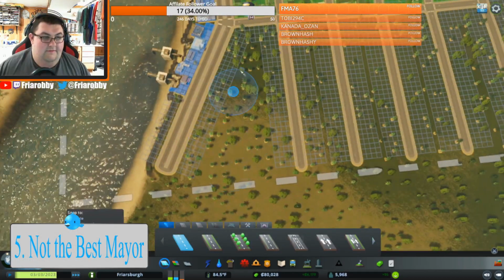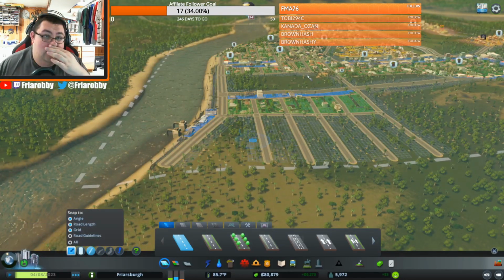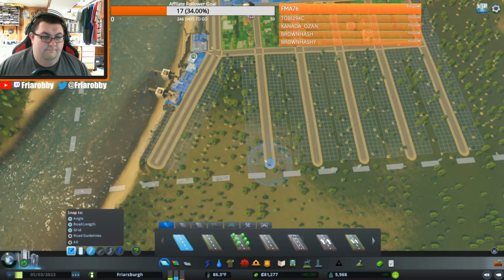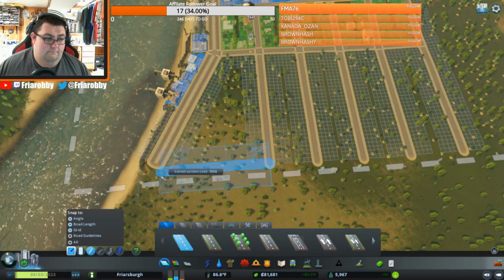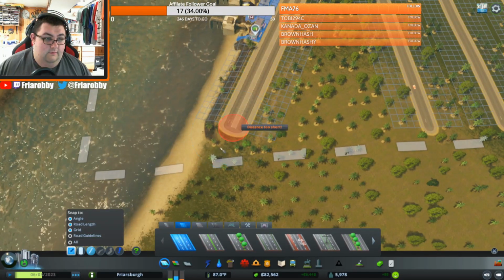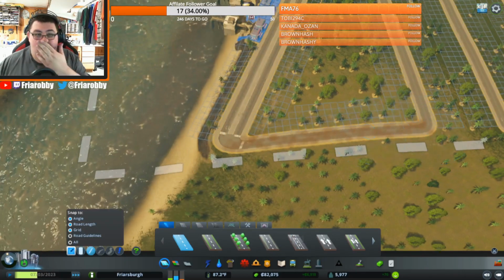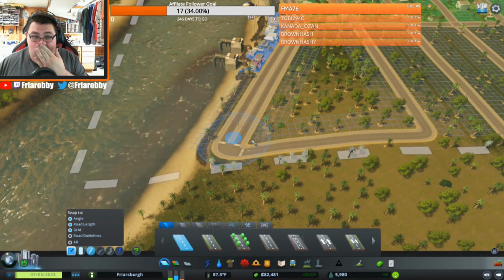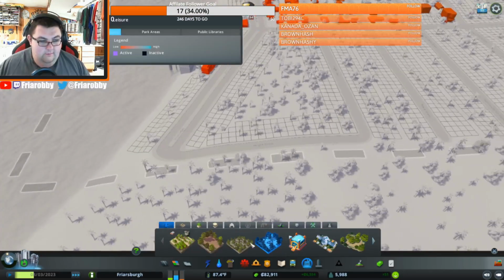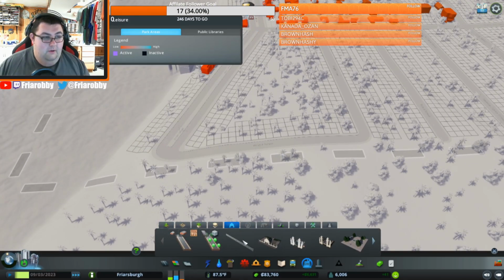What do I want to do with this area? I mean, it's a nice area. We could put a small park down here like we did over here. It's actually not the worst idea in the world. We're starting to get the idea of how parks work, so why not put a small park in here?